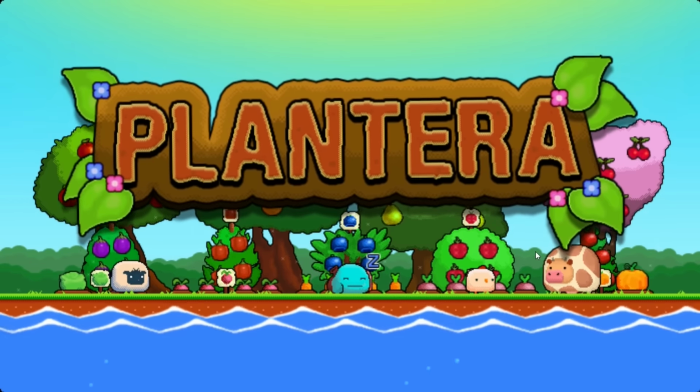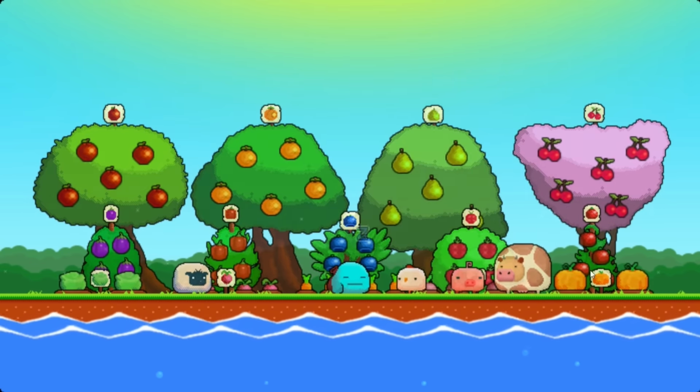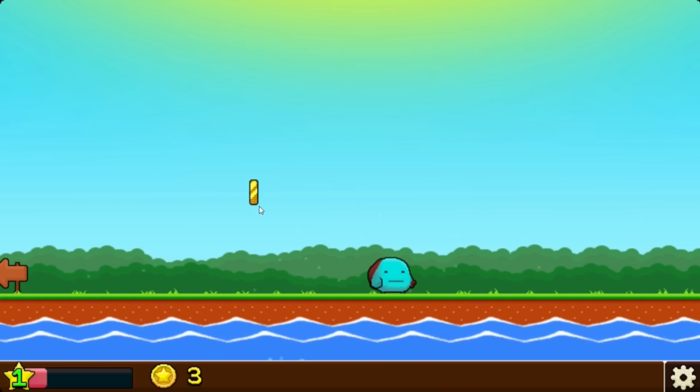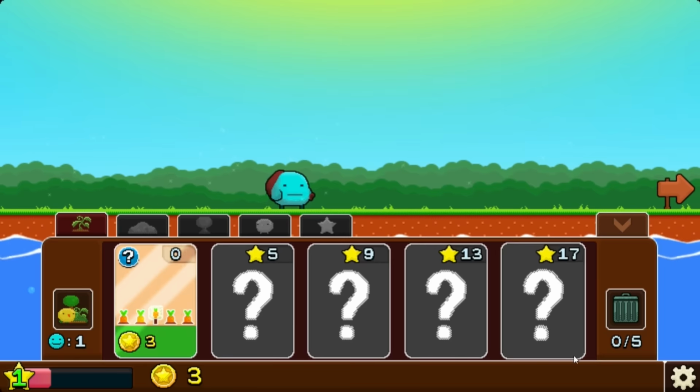So Plantera, as I said, is a clicker game. It's very cheap on Steam. It's not going to cost you much at all. And you start with this one little guy and a few butterflies. You can click the butterflies to get money. Basic premise of a clicker game, nothing interesting. But then you can open this menu, and in this menu you can purchase various things.